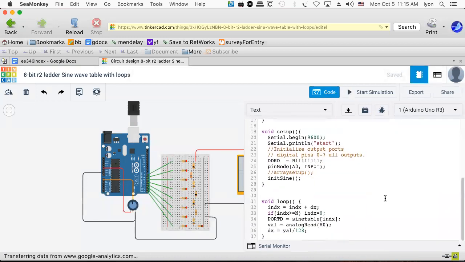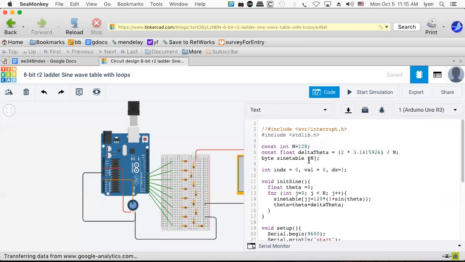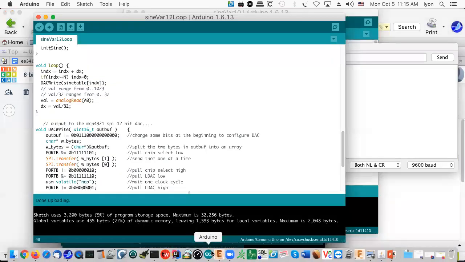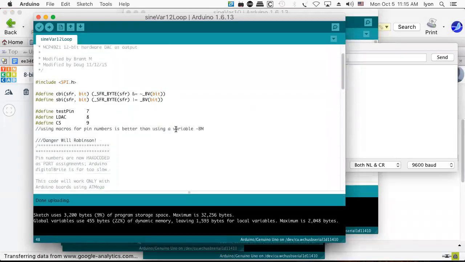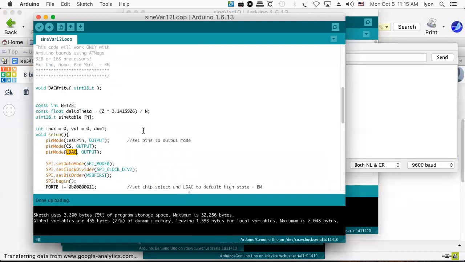Instead, what I did for this wavetable was set up a wavetable for an 8-bit DAC. And so I did the delta theta again, still with 128 samples, but now I set them up as bytes. If you look before, when we set up this wavetable, it was a little bit different, right?